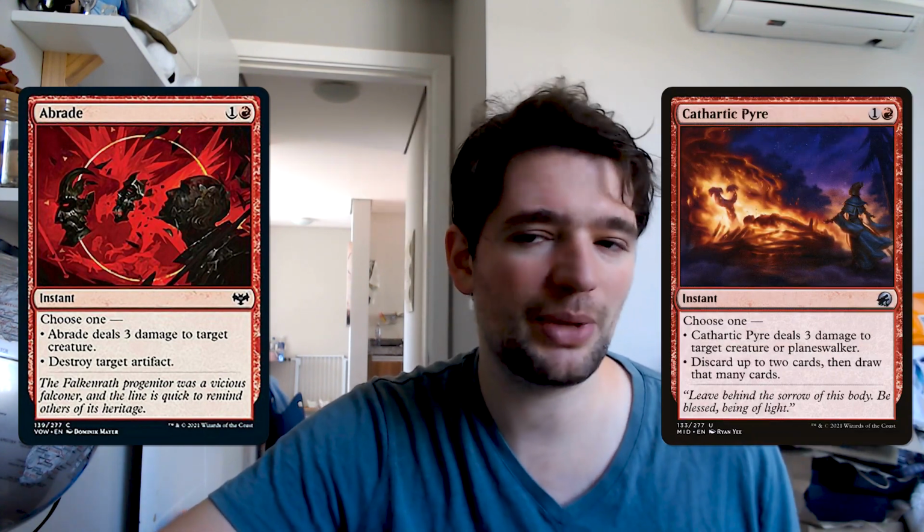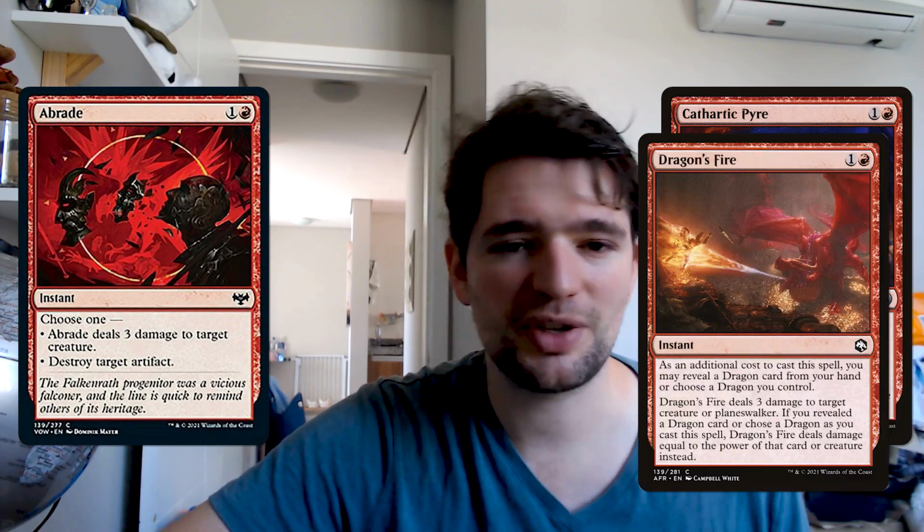So let's start with the red cards, and the first red card is Abrade. Now Abrade is a card that saw a lot of play before, so people might be overrating it a little bit this time around, because right now we have good 2-mana removal spells, right? We have Cathartic Pyre that has an upside, we have Dragon's Fire that has an upside as well, so we're not lacking for 2-mana instant speed 3 damage removal spells, right? We have plenty of those that we're already not playing.